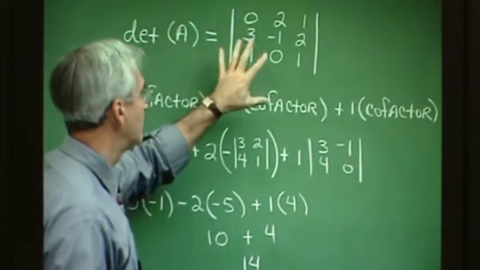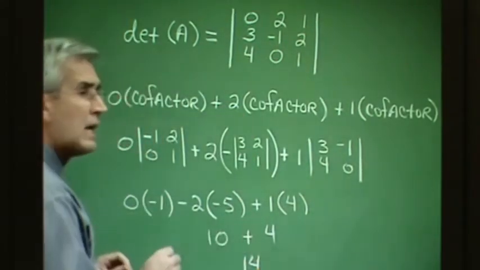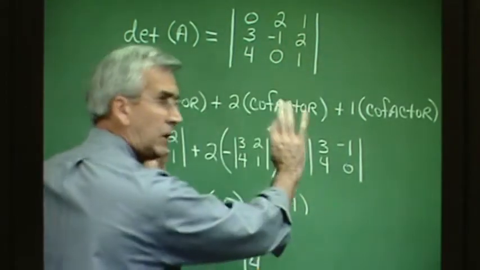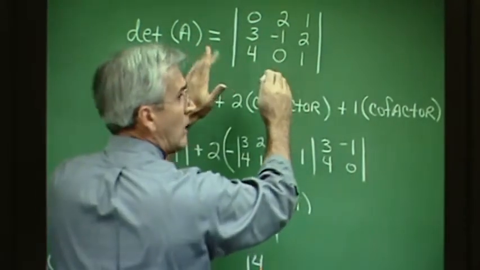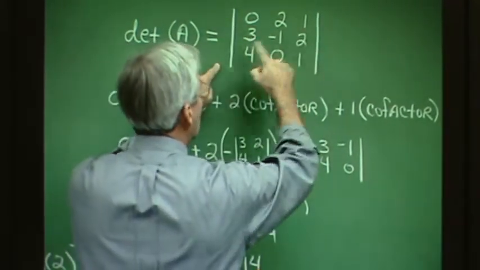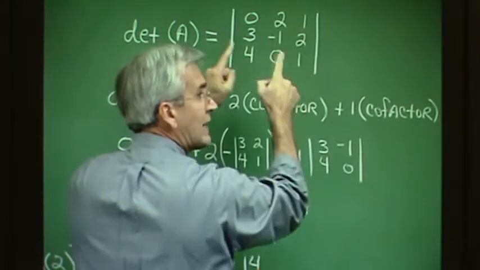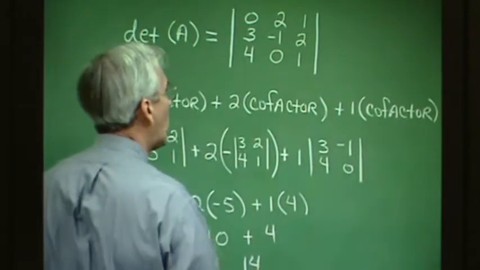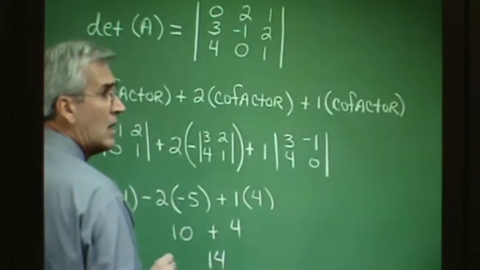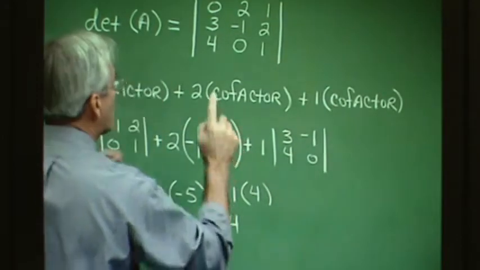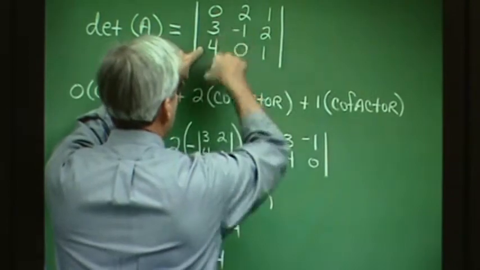Here's the same matrix that we had before. We're taking the same determinant. All right. We're also going to multiply here, and we're going to multiply entries along any row or any column, each entry times an item called its cofactor. And I'll tell you how to determine the cofactor in a minute. But the important thing at first is to realize that we could go along any of these rows and do this, or any of the columns and do this.